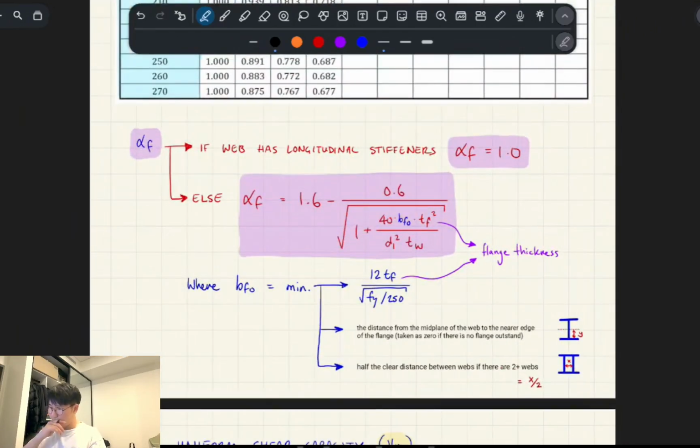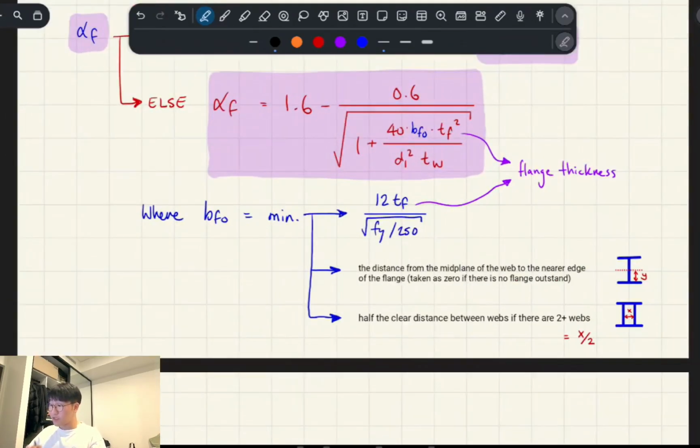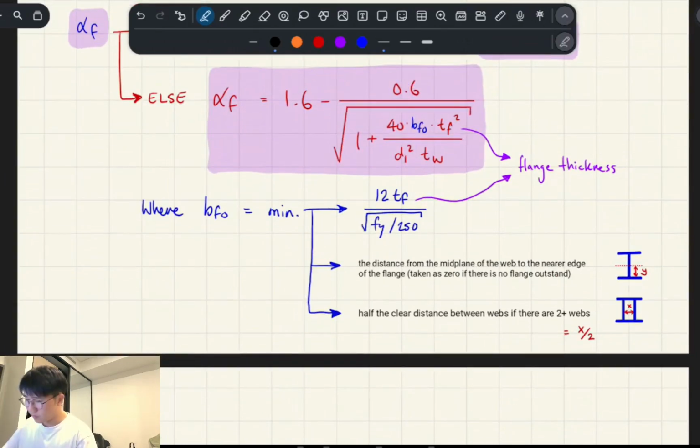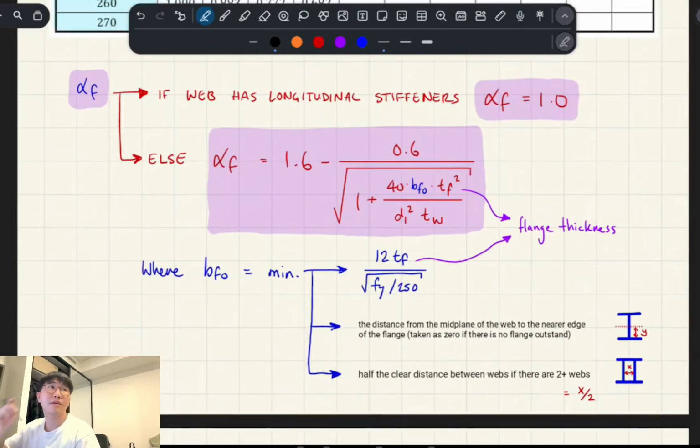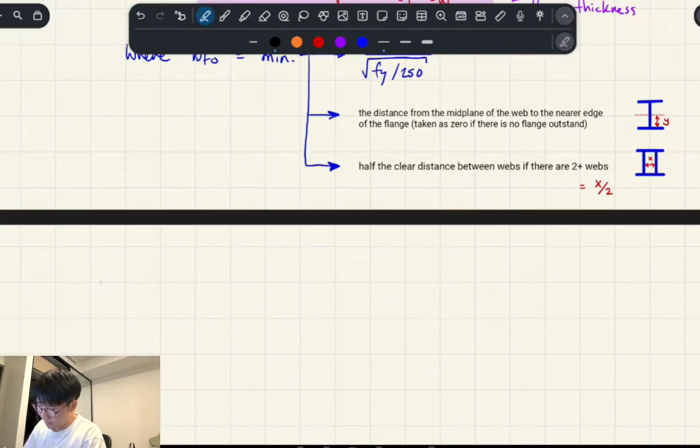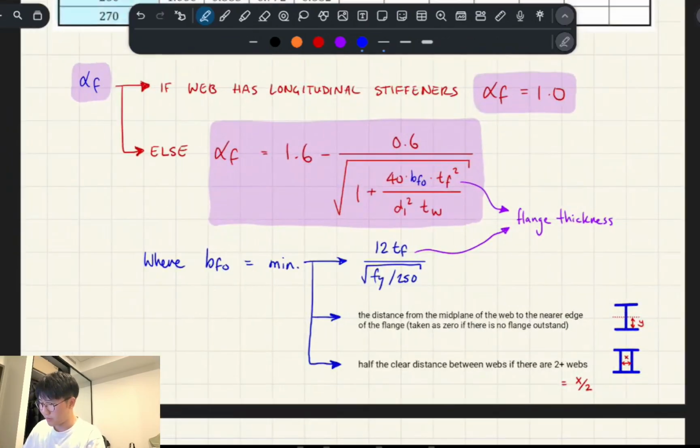So it's factoring in how restrained your flanges are, right? In other words, it's like your K factor, kind of your effective length factor. So if you remember the column buckling topic, whether this was pinned or let's just say this one at the bottom was fixed, you had a different value for your effective length factor. So this is kind of accounting for that, right? Similar.